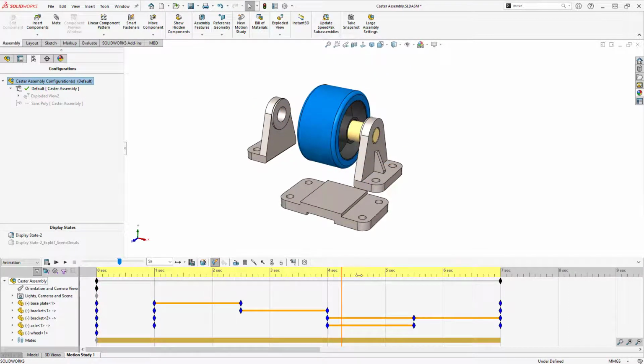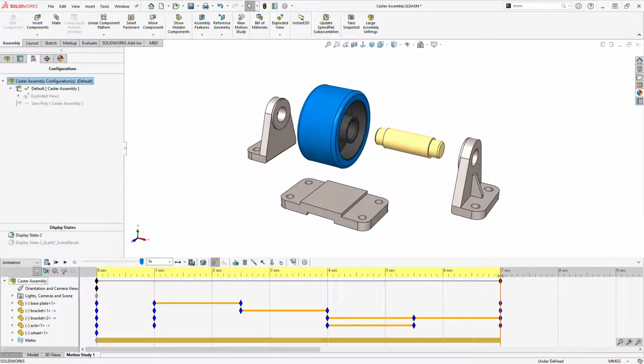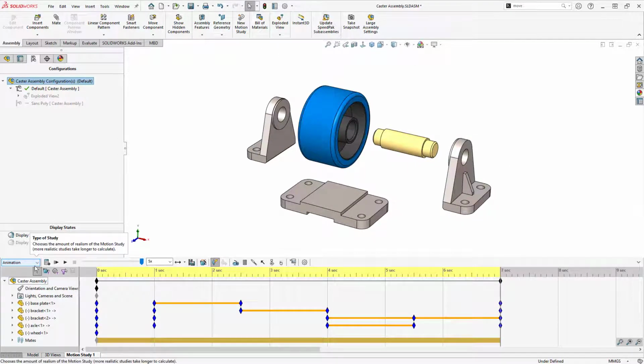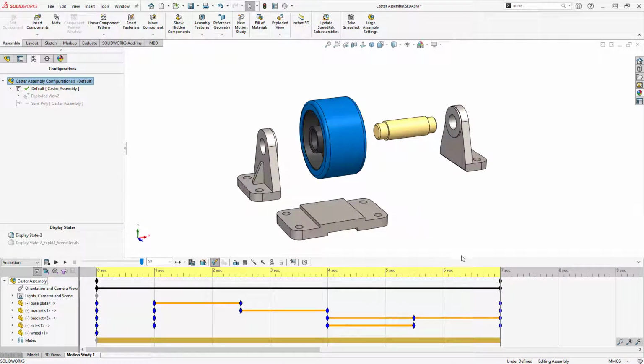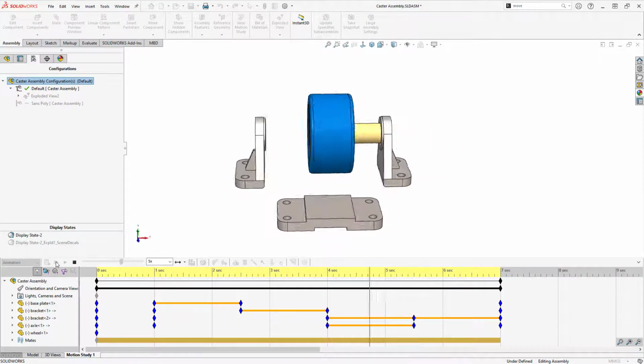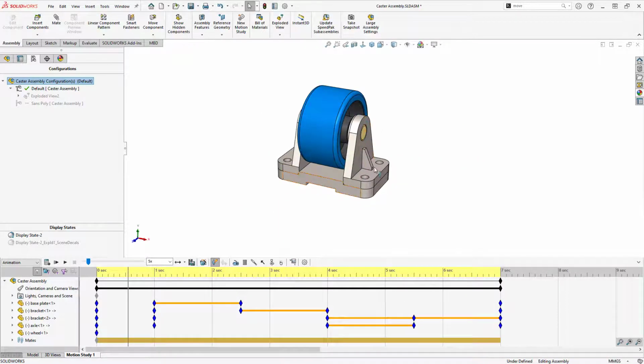So I'll go ahead and move my bar, let's see here, to the end, and we're going to make one last change there, just like we did last time in the last model. Going to make sure disable view key creation is not toggled. I'm just going to do a little rotate, and then we'll start that back over from the beginning. And you can kind of see now that that little rotation is incorporated into the explode as well. All right. We'll come back and look at how to save both this animation and the rotation animation shortly.